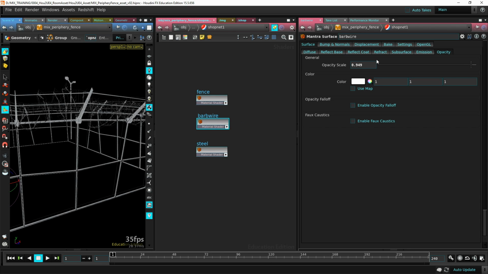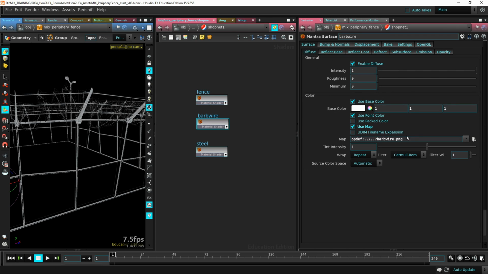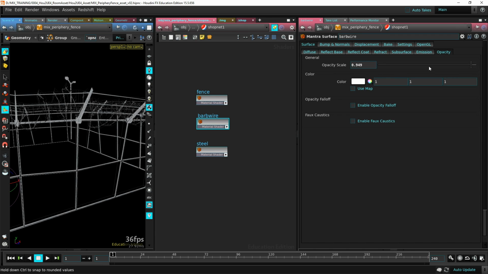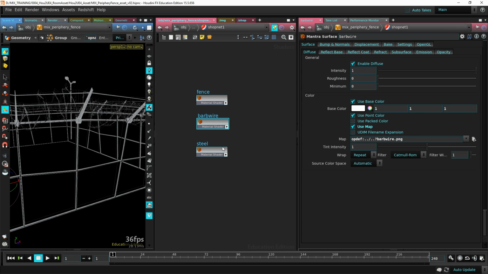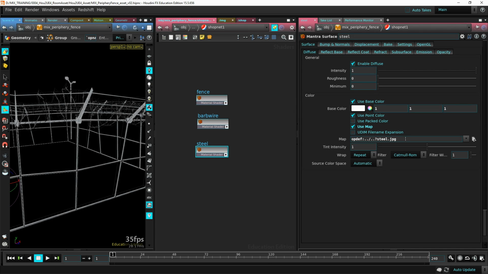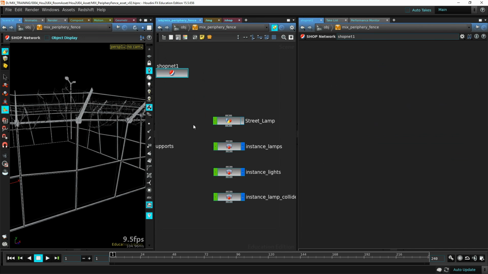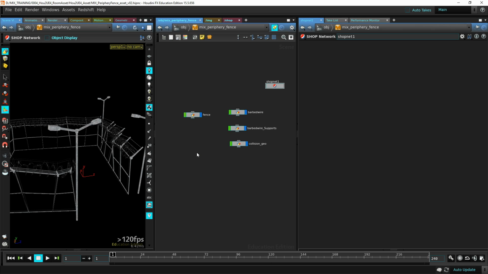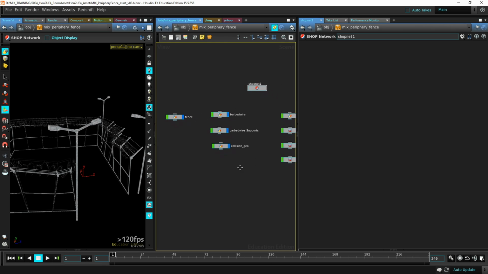The same thing I'm doing here for the barbed wire. I have that texture there, and then in the opacity I'm just putting that down a little bit, and it says, all right, you want opacity? Cool. That's it. And the steel is just simple. It doesn't have any opacity. So it's just a texture for making these guys look like metal. And I think that's it. After all that stuff's done, you can have your pretty cool asset in Unreal Engine and just play.